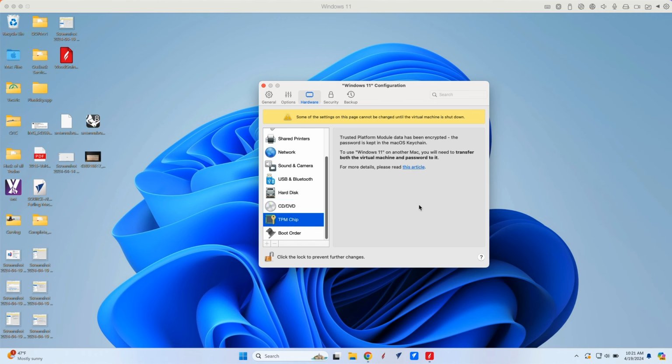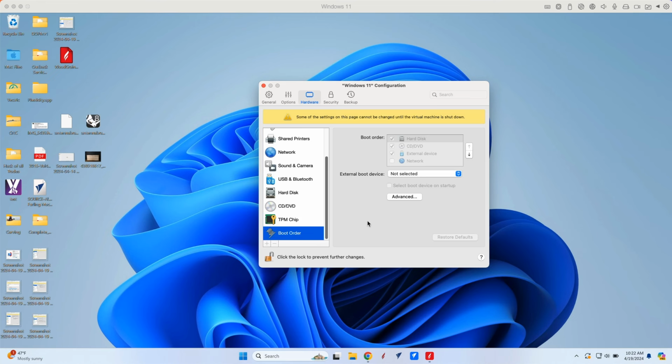TPM chip, this is a biggie. Trusted Platform Module, this is hardware that Windows machines and Mac machines have that assure the operating system that this is a legitimate platform. And if you're interested in this, you probably should read this article. If you installed Windows 11 ARM on a Fusion or on a Parallels VM, you probably recall having to go through a special path to activate the TPM module on your software. And that's what this is all about.